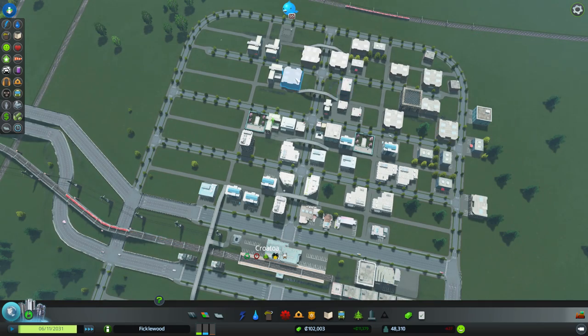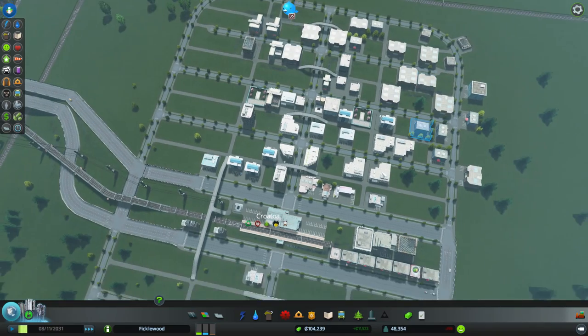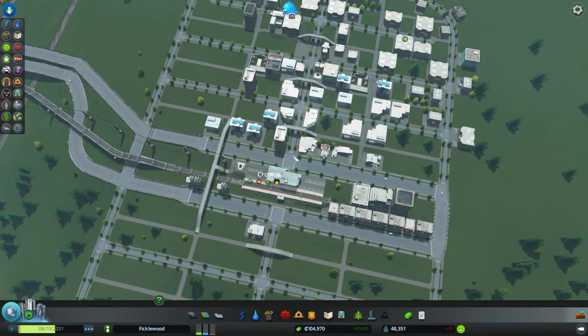All right, the offices are fleshing themselves out nicely. They want to upgrade. We're probably going to get level 2 nice and easy here, especially since we have the train yard right here, and that's considered extra services. Offices are one of the ones that like the services.